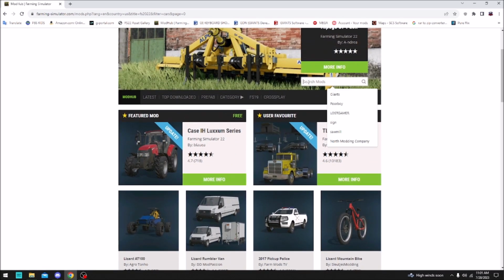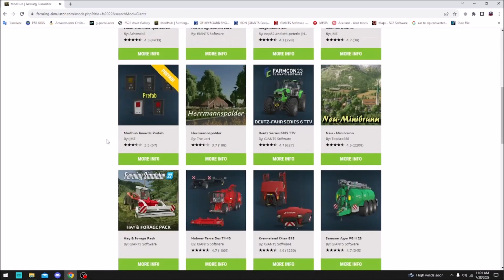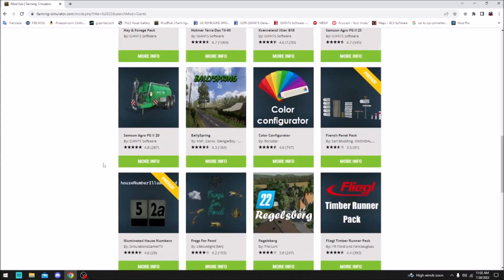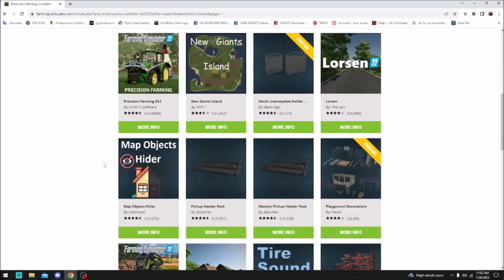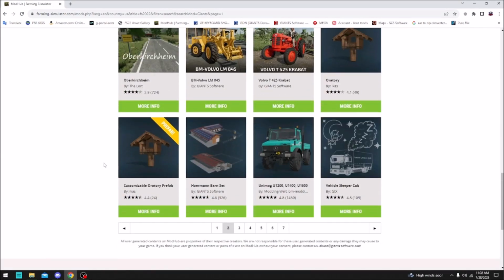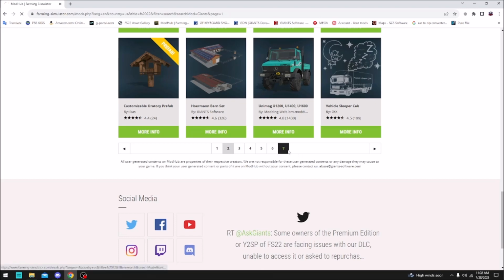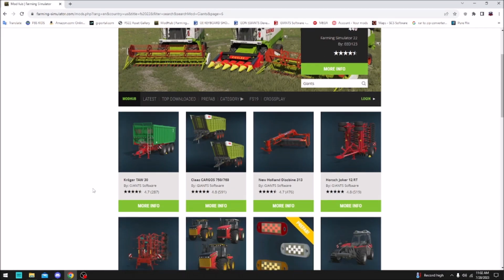But I'm also going to grab something from Giants, and I don't know what here. Let me find a trailer. Let's go to the last page. It should be all Giant stuff.